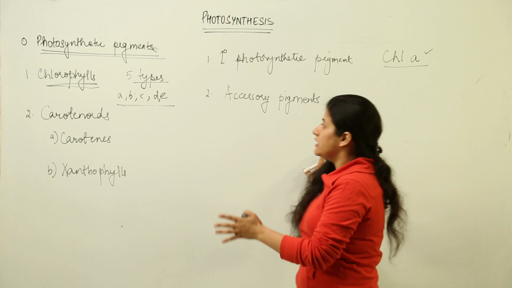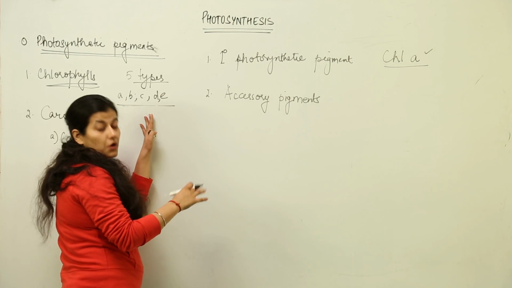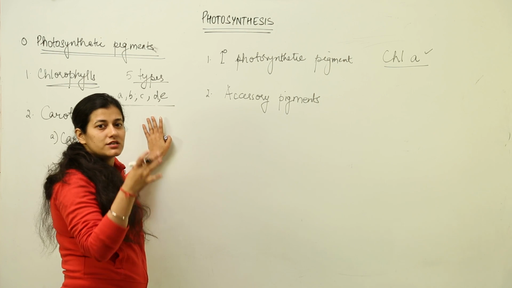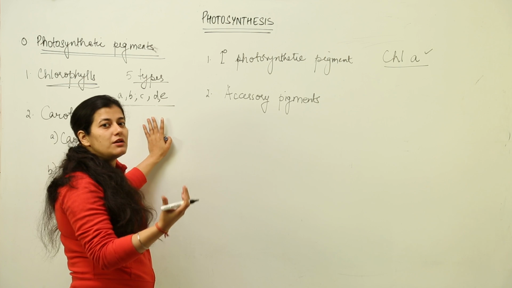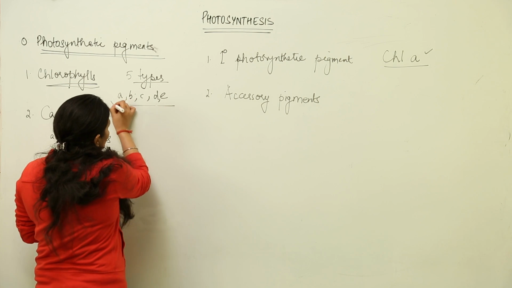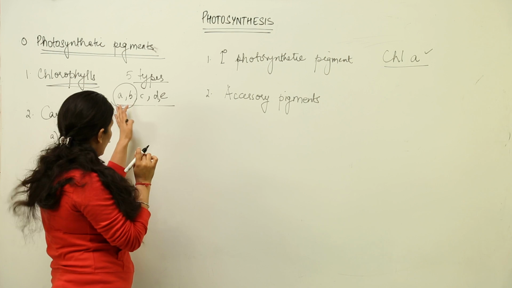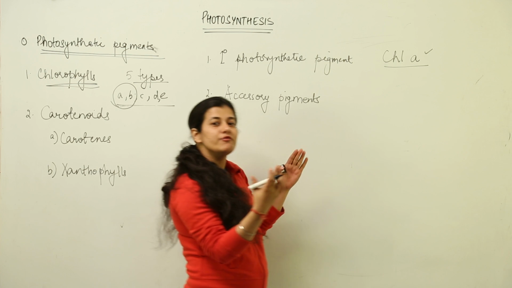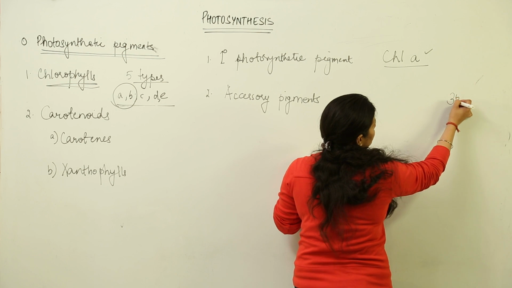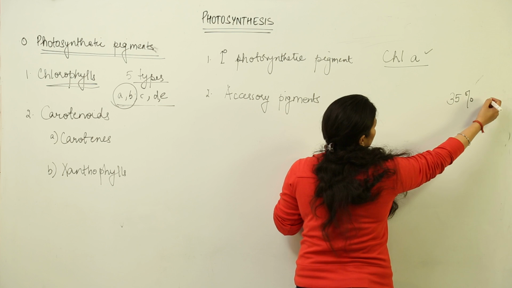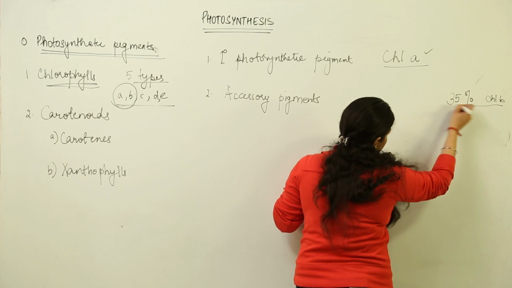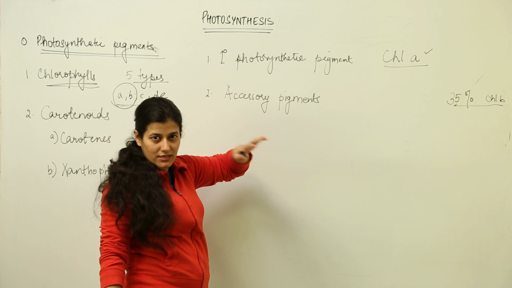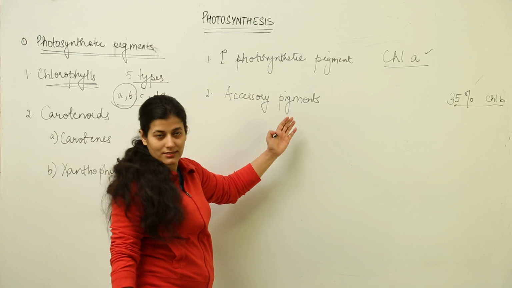Now all the green plants have these pigments. I am talking about any green plant, which could be present in water or in a shady atmosphere, but the maximum of green plants, the green leaves, have these 2 pigments, A and B. Chlorophyll A is the primary photosynthetic pigment. As much as 35% of the chlorophyll is chlorophyll B, so the remaining is chlorophyll A. Remember this as well: chlorophyll B is also important because it is responsible for taking up the accessory energy and acts as an accessory pigment.